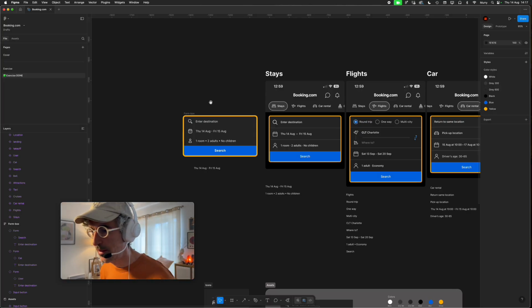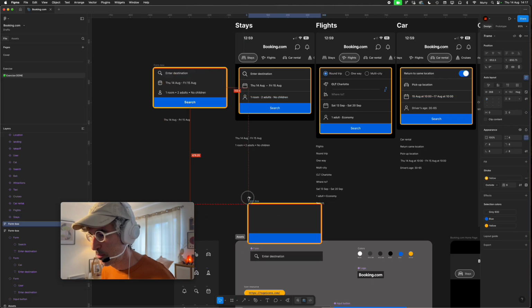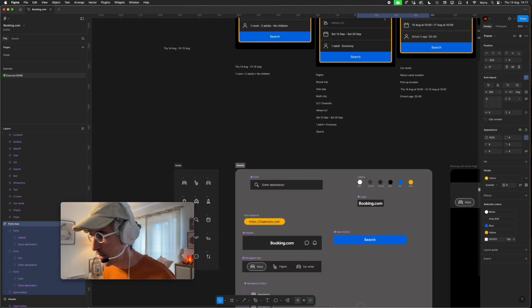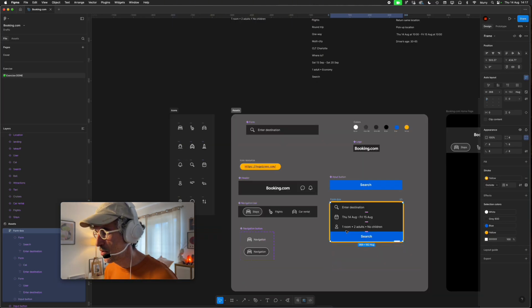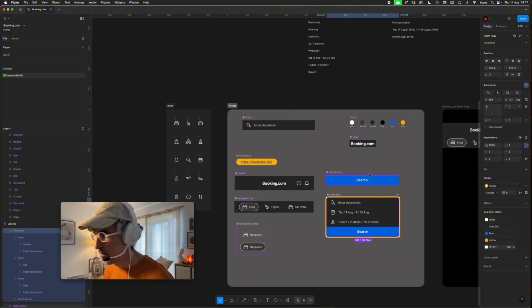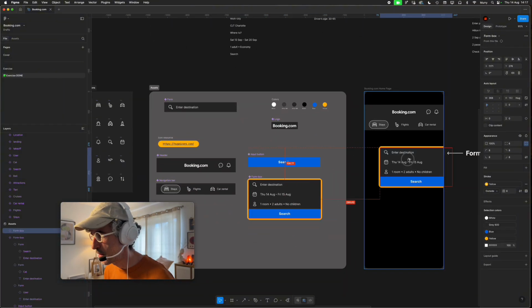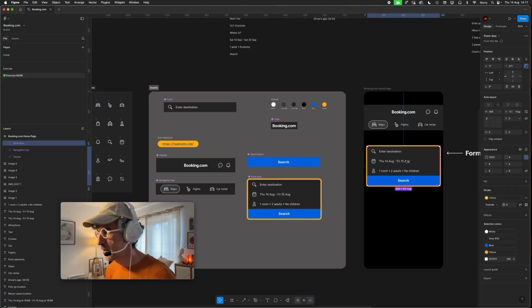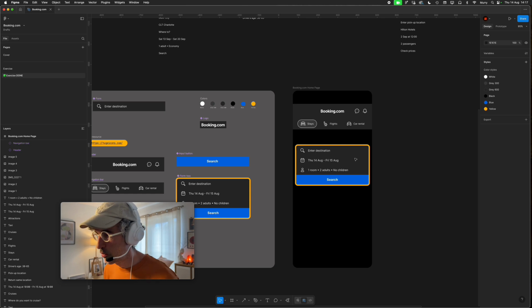Nice. That is done. So let's take this somewhere here, and create a component from this as well. So double check and then put it inside. So basically the form element is also done.